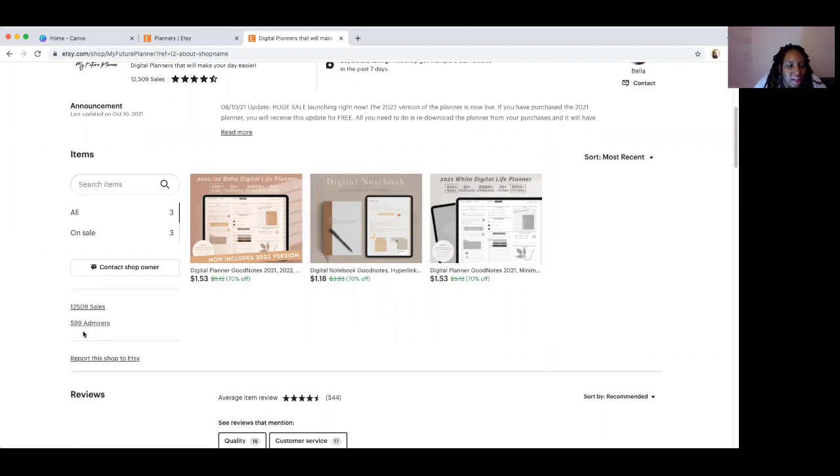So if you look here, she has 599 admirers. She has over 12,000 sales. So that's pretty cool. And if you think about it, I mean, they're selling. So think about it. She sold over 12,000 of these items for at least $1. So that's at least $12,000. Now, we don't know exactly how long she's been on Etsy, but that's still good for this to be side money. However, Etsy will take their little share. And honestly, their share is about 40 cents per item, which is really not that bad. That's literally all that they are taking.